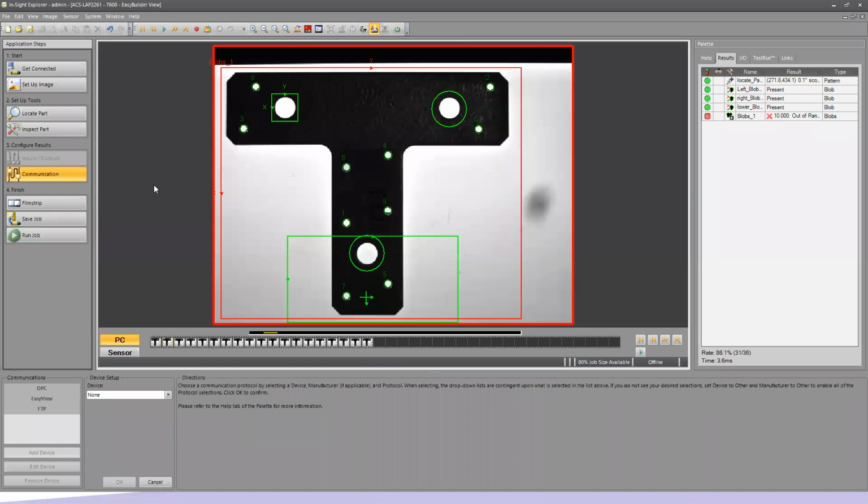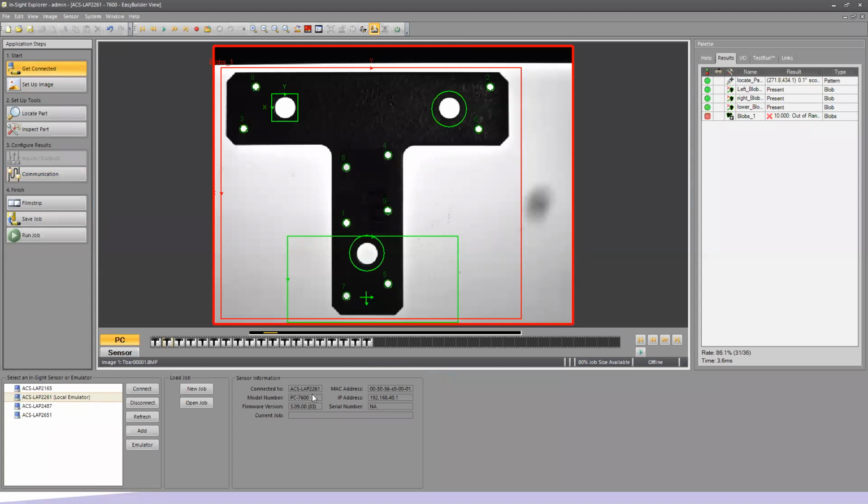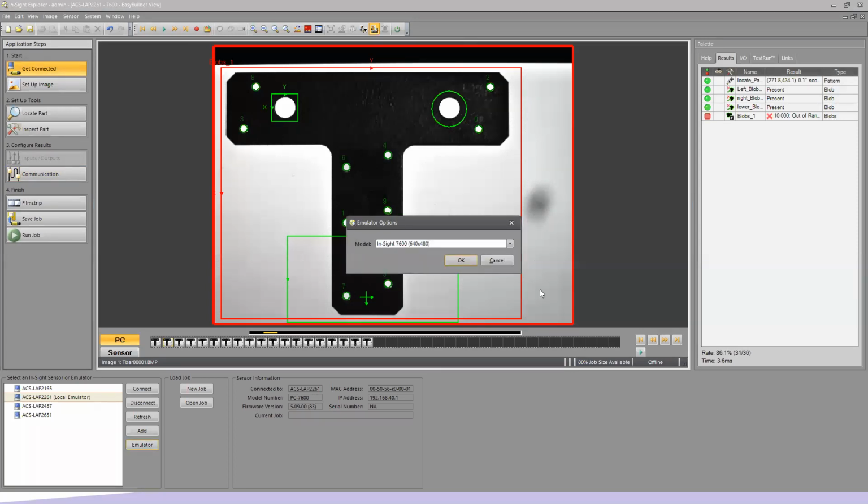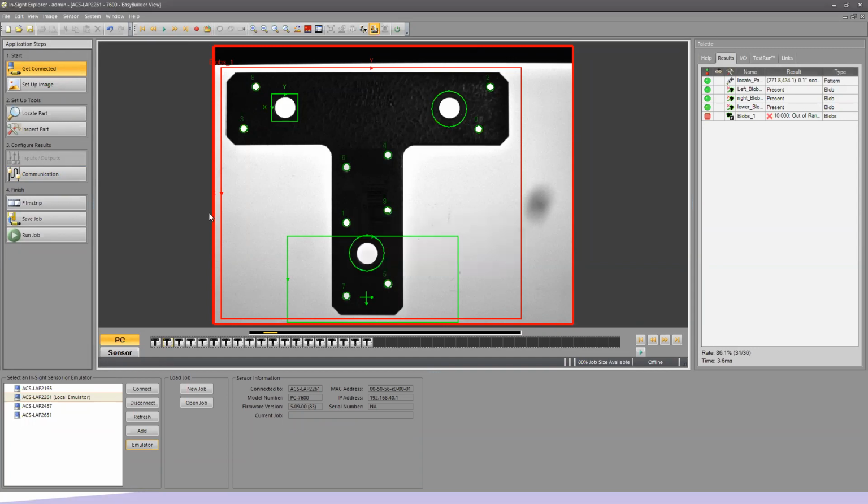From the last exercise we did, we are already in the correct version of the camera. So we are using, if you go under the Get Connected tab, the model number 7600. This is a 640 by 480 resolution camera. All we need to do in this particular example is load in the correct series of images. If you have not done the other parts of this series, or are new to the workshop, the way that we loaded this camera in is using the emulator and then choosing it from our selection list. If you need help getting to that, please refer back to the earlier videos of this series where we go over the emulator in depth.